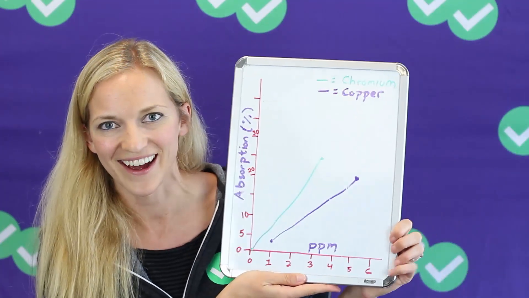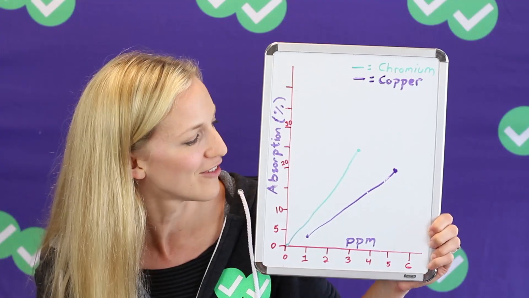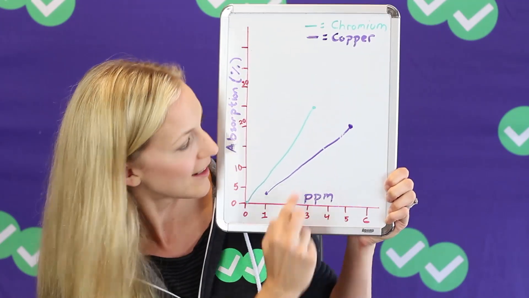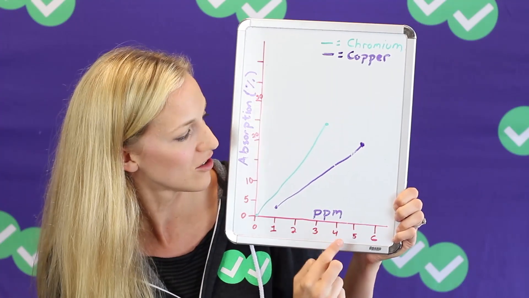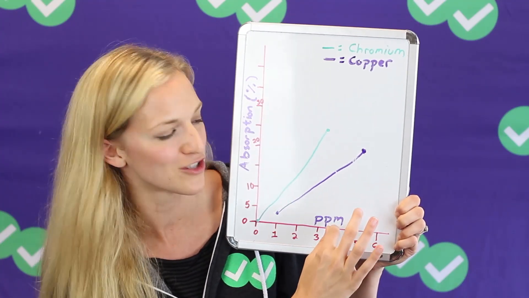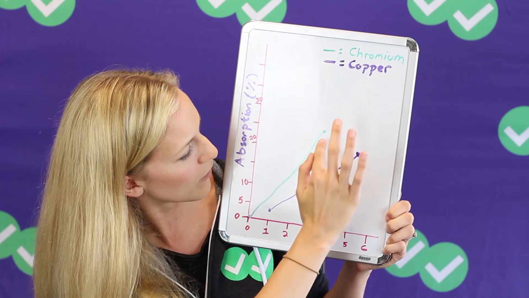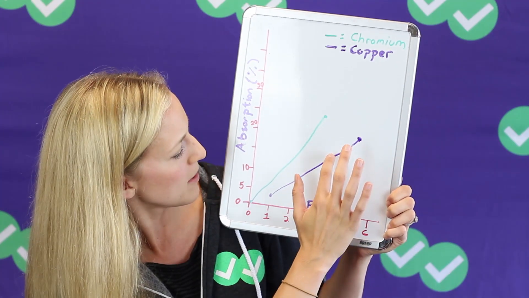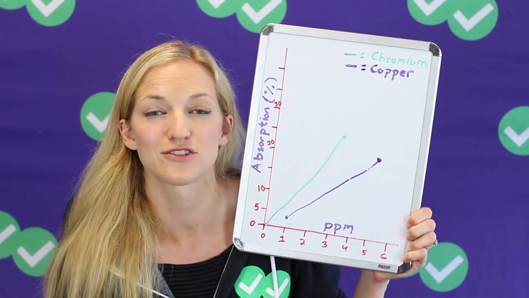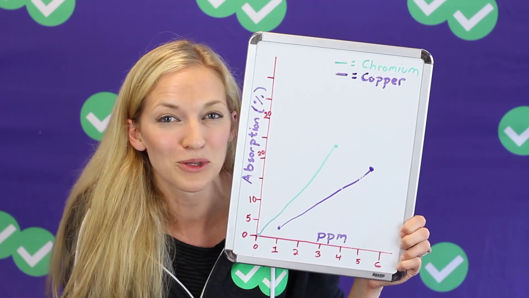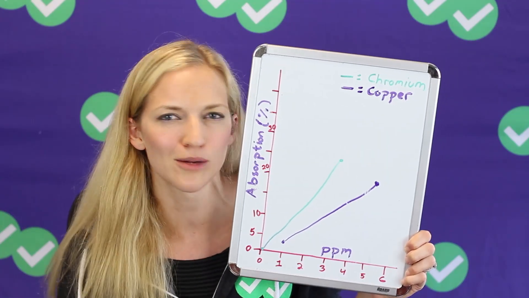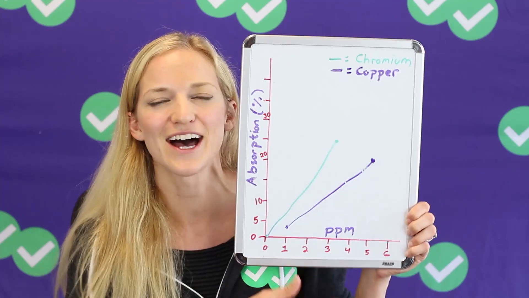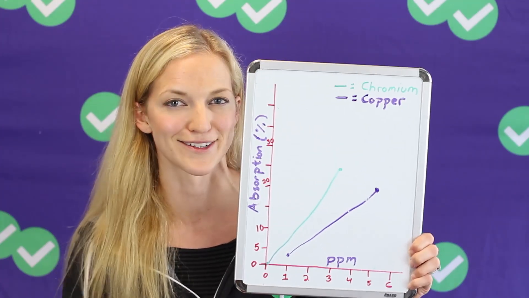Here's our chart — I tried to imitate it just for illustration; the real chart is below the video. So we're looking for chromium, copper, four ppm, and absorbance. Boom! What we're doing is just looking for what happens when those key terms match up. So chromium would be about 34, and copper at four ppm would be about 13 or 14%. You'll find those values in your answer choices. Without even really needing to understand what the question is asking, if you just find those key terms it naturally leads you to the answer. It takes some practice, but once you get the hang of it, it helps so much on the science section.